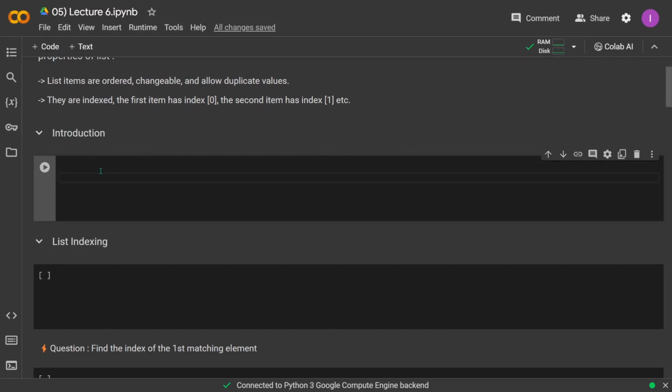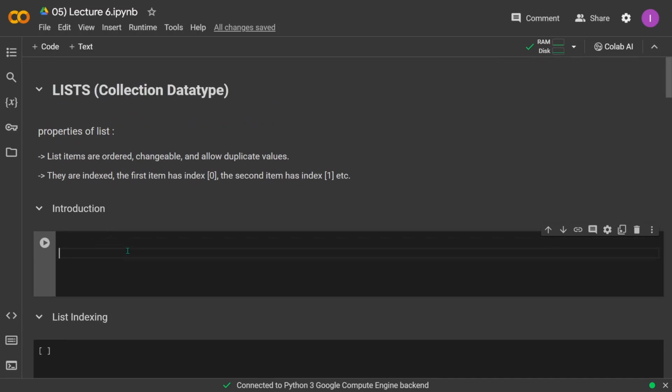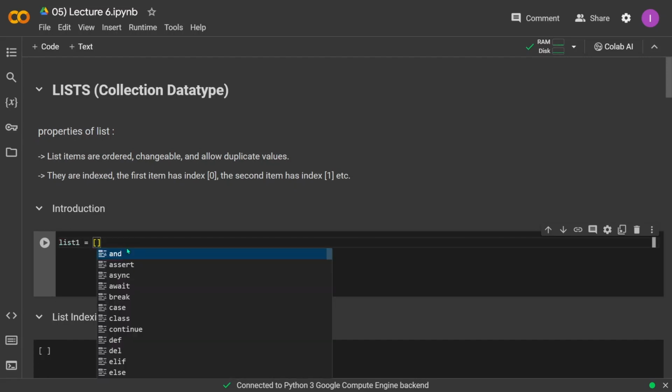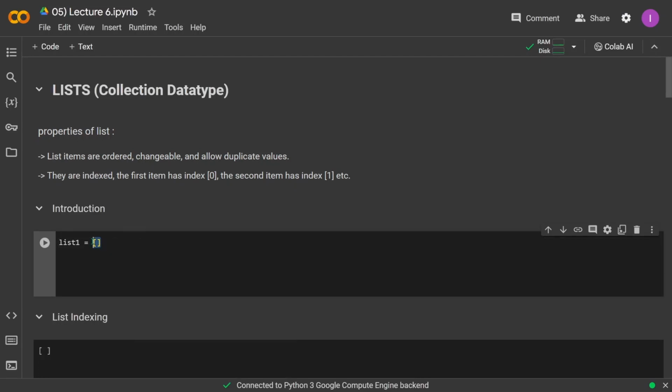So okay, first, the introduction. How do you define lists in Python? Lists are declared and initialized like this. We have to give a variable name. Let's say I will give the variable name as list1, and we have to initialize the values directly. And in lists, we are going to use square brackets to assign the values. Inside these square brackets, we write the elements. Let's say I will write 3, 3, 5, 6, 3, 6, and some other elements also, 8, 54. Let's say this is a list.